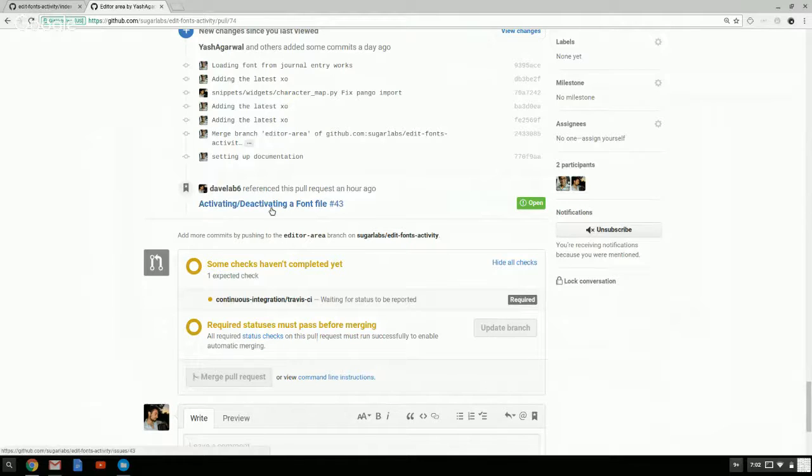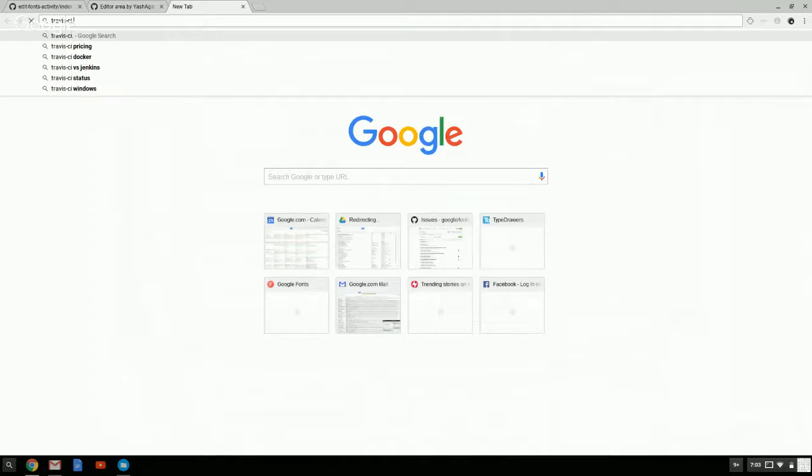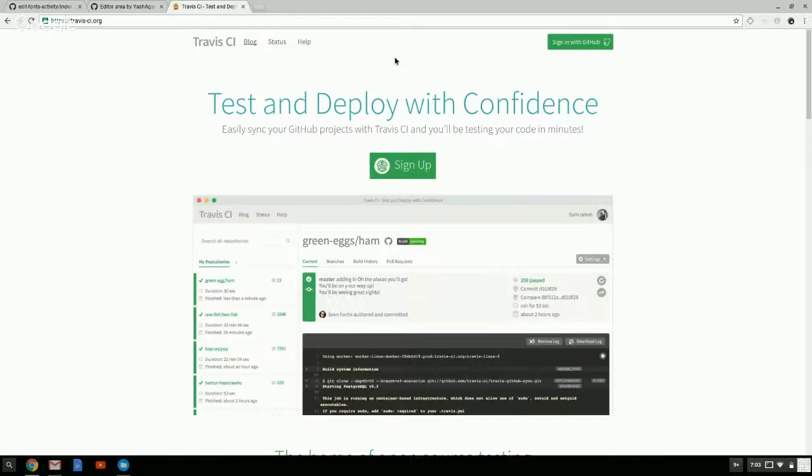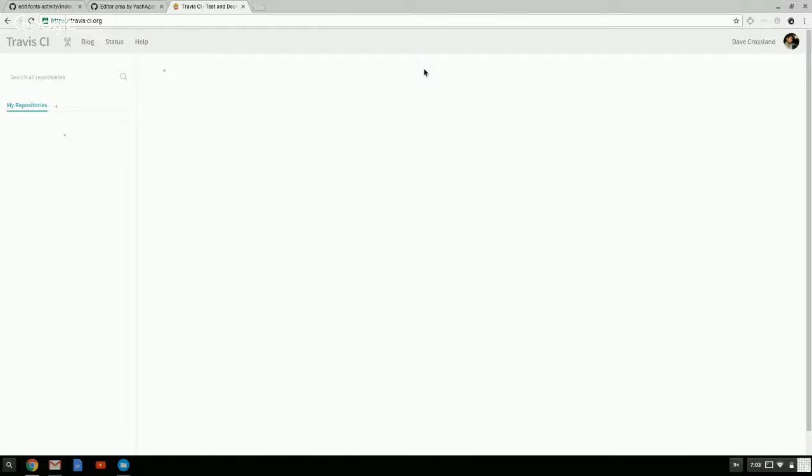And then this says it hasn't checked, but it's waiting for status to be reported. Yeah. I think I know what this might be. I think that maybe the Travis permissions have got messed up. Because I remember when I was looking at the authentication stuff, I changed a setting.